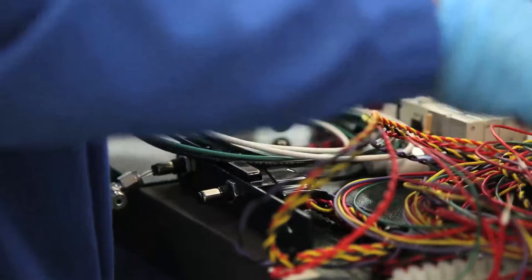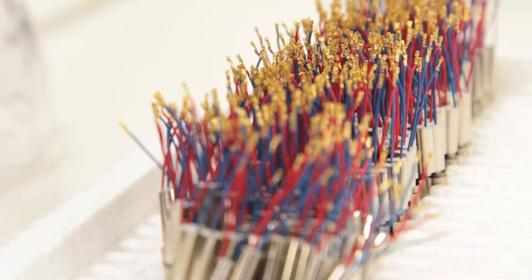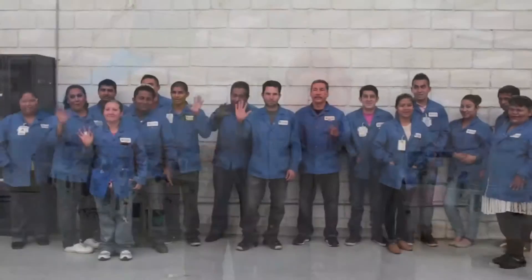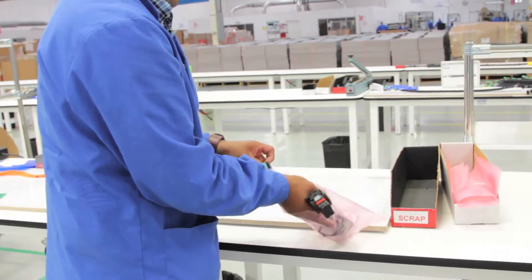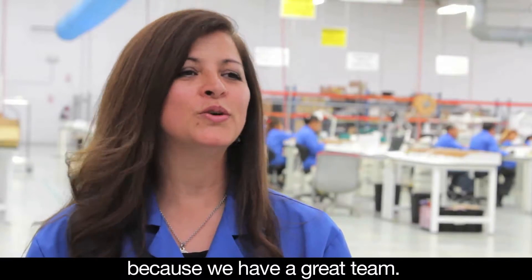Having internal capabilities to build cable assemblies is critical to meeting customers' demand. Demand changes quite often, and at the end of the day, if I am building my own cables, I control costs and I control lead time and delivery. Our customers should choose us because we have the best equipment, we have the best employees, we have the best training program, and we deliver nothing but perfect quality product, 100% on time. We make amazing things happen at Neotech because everybody does their job — we make great things happen because we have a great team.